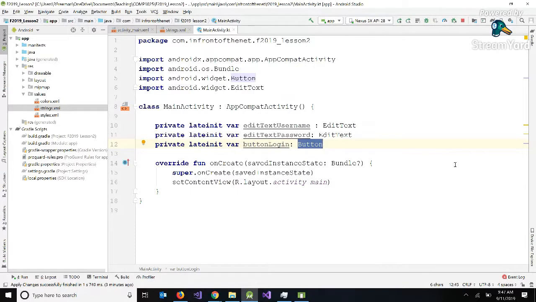What do we do next? Okay, and where should I do that? Actually after we set the content view. So after the two boilerplate lines that come auto-generated, we'll instantiate 3 views.